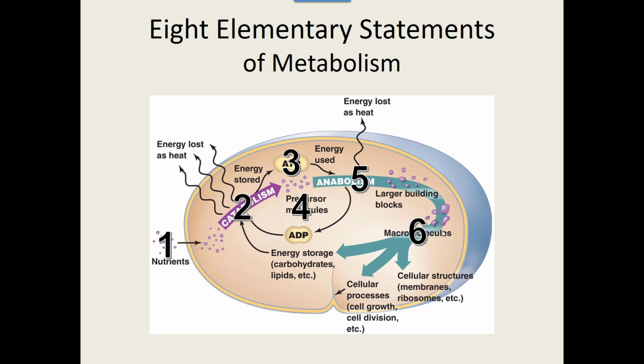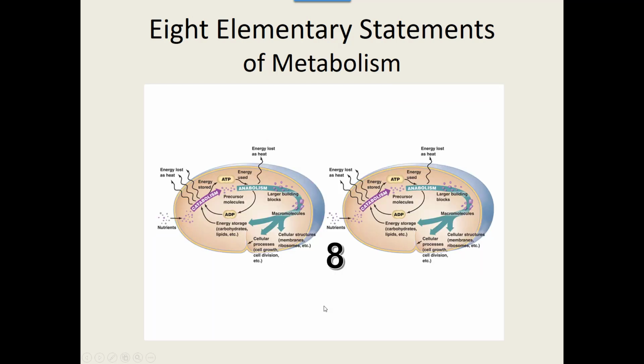The seventh statement is that cells are going to start to grow by assembling all of these macromolecules. We can take some of these macromolecules and we're going to actually see them as cellular structures. They get large enough, and we can take some of these cellular structures and we can actually start to see our cell grow. We have more organelles, we have more substrate to the cell. And then eventually, as this little arrow is leading to, as soon as the organism has doubled in size, it will reproduce. That's its main goal.